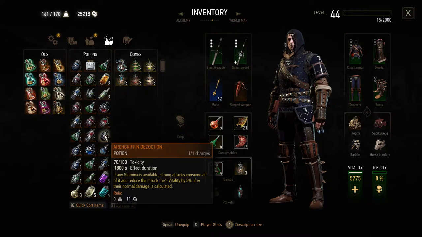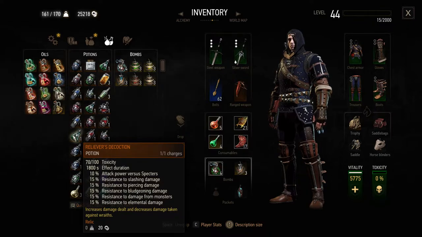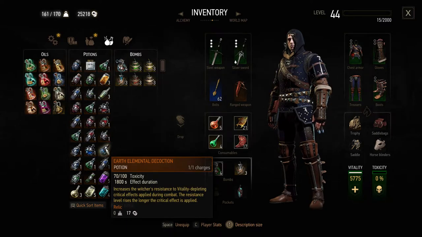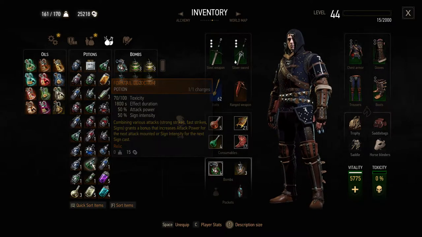Stamina. Yeah, all of these things here. Each blow landed increases attack power until either the fight ends or damage is taken. See, that only helps me until I take damage. I liked the sound of that until I saw the damage part. Because this thing's going to hit me. Reliever increases damage dealt. That's only against wraiths. Portion of the damage dealt by enemies is reflected back on the attacker. That's kind of interesting. So there's all kinds of stuff here that might be interesting. Increases the Witcher's resistance to vitality depleting critical effects applied during combat. I'm not sure what that means. Oh, man. Yeah.